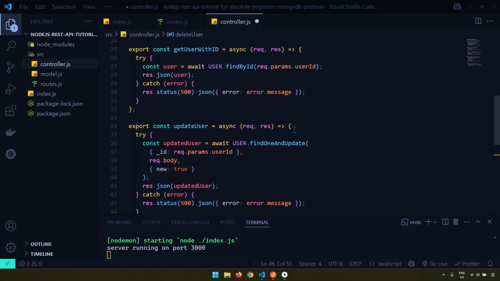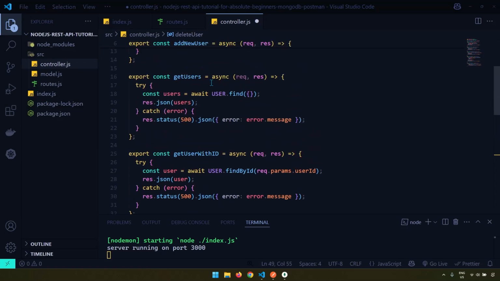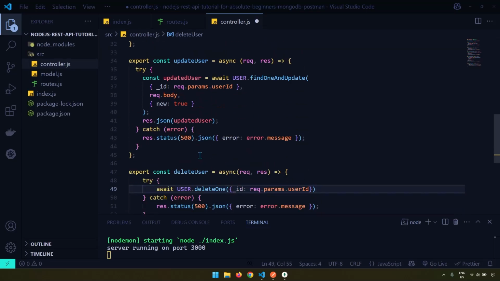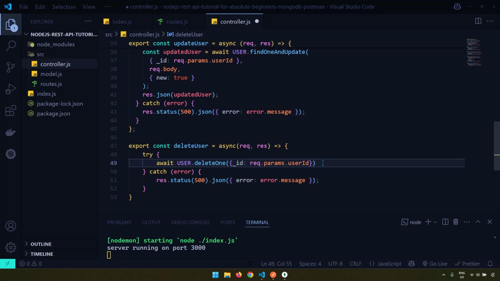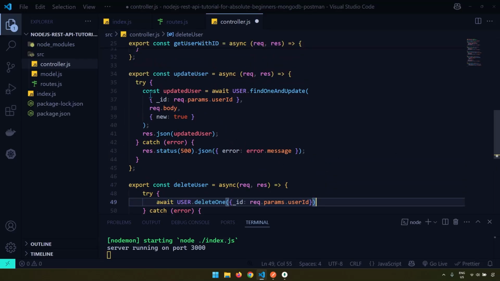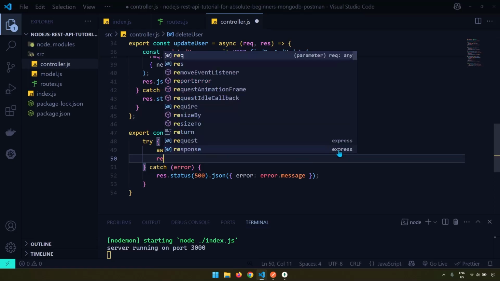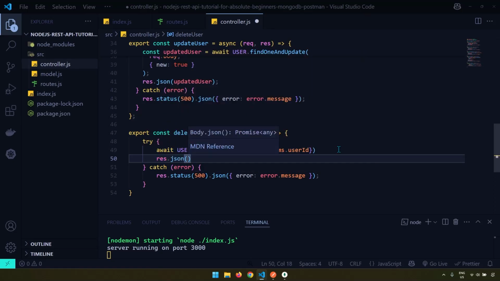So now that we have done all of that, what we did basically was we stored the result here, and then we stored the result here because we had a result to store in the first place. But once I delete, do I have anything to store? No, I don't. So I don't store the result of this in a variable because there is nothing to store. And then if there is nothing to store, what am I going to send to the front end? Because here we stored the result and then we sent that to the front end. So I can't send anything to the front end except for a message.